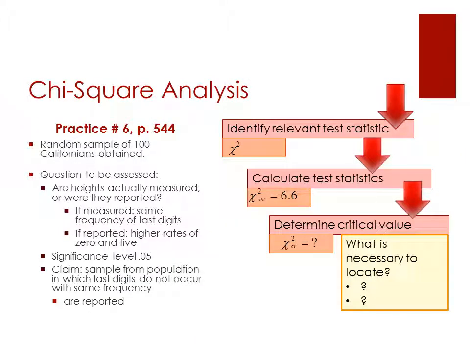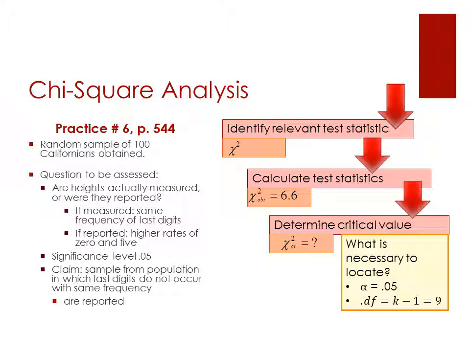Okay, so what is necessary to locate my critical value for my chi-squared? Looking at that table, what are the things I need to have? Well, I'm going to need to know my alpha and my degrees of freedom. My alpha is going to be 0.05, and my degrees of freedom is going to be k minus 1. Here we do not calculate degrees of freedom based on the sample size, not n, but k, the number of categories. So k minus 1 gives me what for my degrees of freedom for this particular problem? It's going to give me a degrees of freedom of 9.